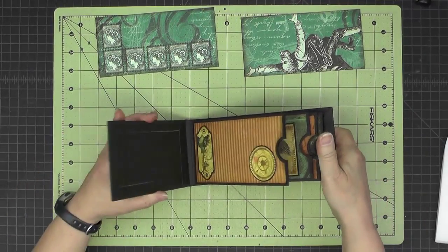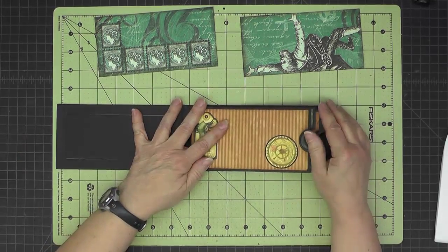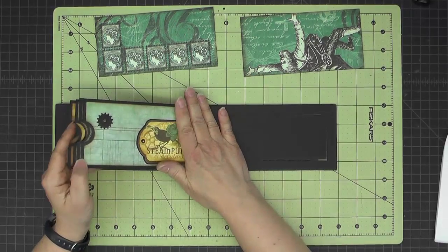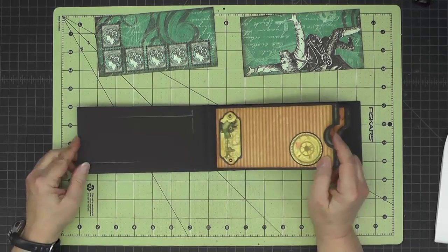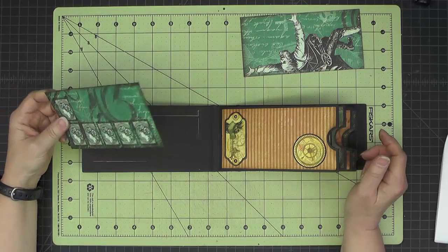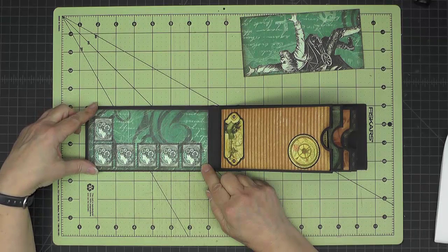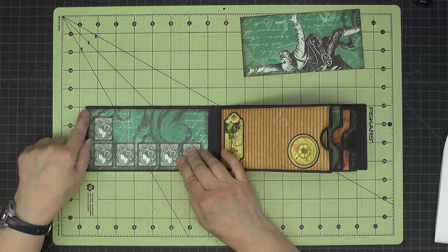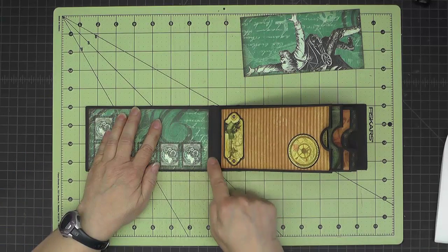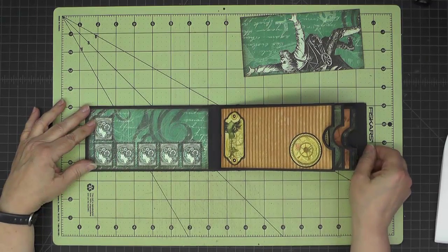Then gently put that together, folding these two outside ones. So there's our page assembly inside the book — you can give it some encouragement to want to lay flat. Then to decorate the inside front and back cover, I've cut two pieces that are three and one quarter by six and one half, leaving a little eighth inch reveal around these three sides, and I'll put down my front and back inside covers using score tape around the edges and ATG in the center.